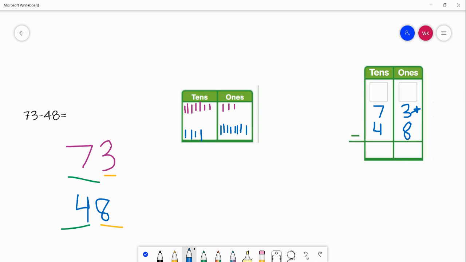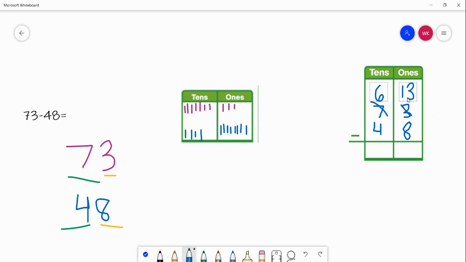So remember, our number right here, 3, is not bigger or larger than 8. So we know that we're going to have to regroup in this problem because if you have 3 apples, you cannot take 8 from them because you only have 3. So you are going to have to go to your neighbor, knock on the door and say, hey, can I have one of your tens? They are going to say, of course. You are going to change that number into a 6 because you are taking a 10 from it. And then you are going to cross off this number and you are getting a 10. So 10 plus 3 is 13.